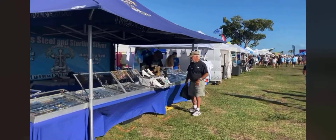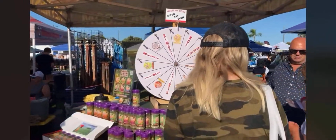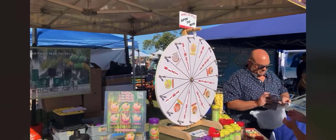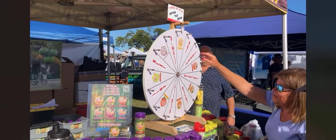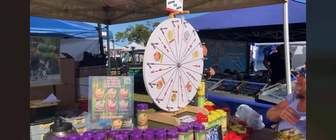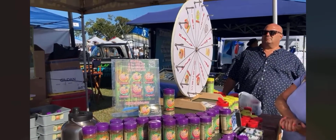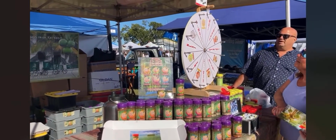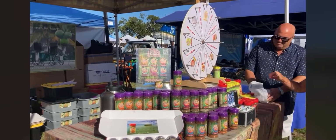But first things first, Key West Spice and keywestspice.com. Check them out online and happily place an order. I tell you what, with 12 different varieties, it's an awesome selection. Biggest thing though, support our locals. Michael comes out of Key West. He's been in the business over 30 years and has come up here 90 miles to beautiful Islamorada for our event today, and he's definitely a popular one.